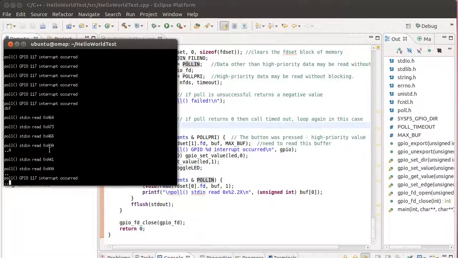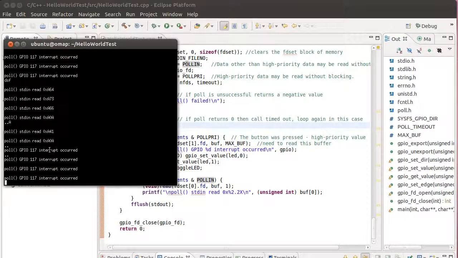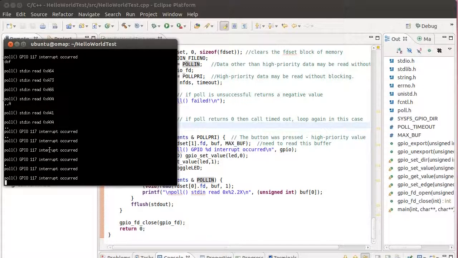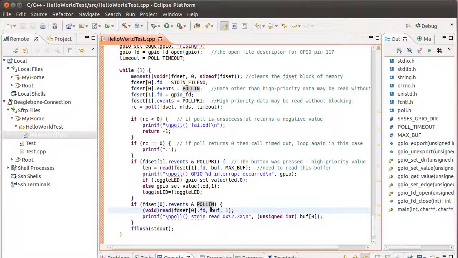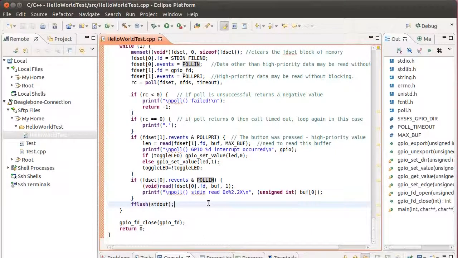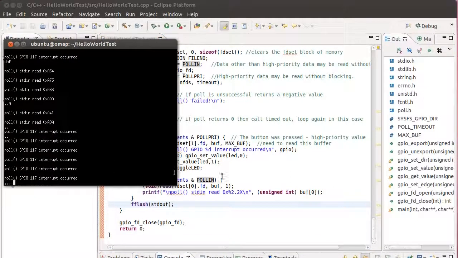So that example shows how you can tie a button to an LED and how you can trigger an event to occur when a button is pressed. It's surprisingly complex for such an application, but I suppose that it shows you that it can be much more than a button. It can be an event that occurs at any time, or it can be something much more complex in your application.